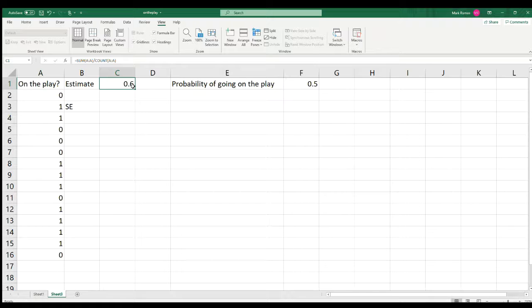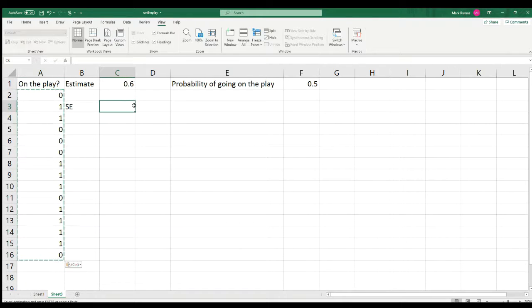Right? I'm going to stick to 0.6. So meaning, let me just copy this and paste the values. This time it's not going to change, right? So I'm going to change it back later. But for now, we're going to stick with this data just so it won't move around.